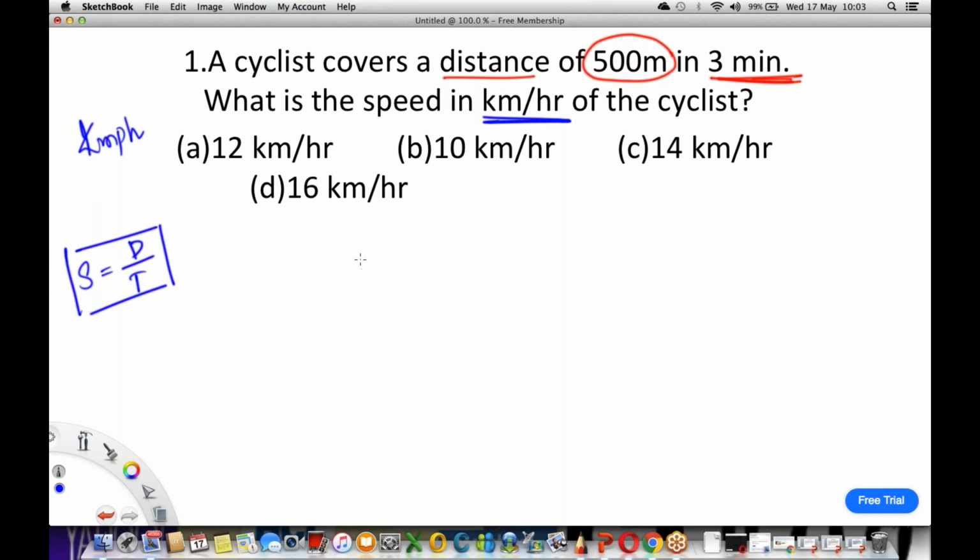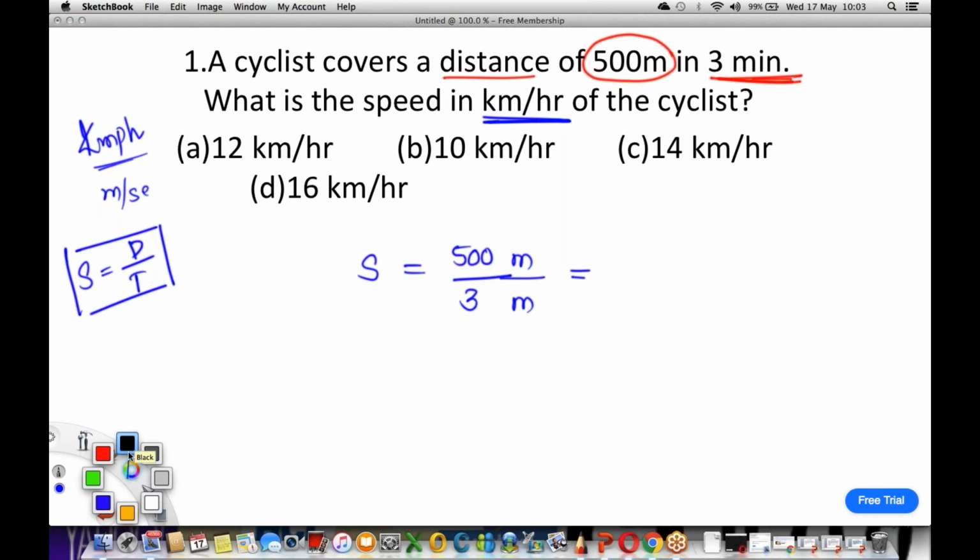So what is the distance here? Here we have the distance as 500 meters, and the time taken as 3 minutes. Please take care of the unit. So it is in meters per minute. There is no unit like meter per minute. So either you have to go with meter per second, or otherwise kilometer per hour. So that's why I'm converting it like this.